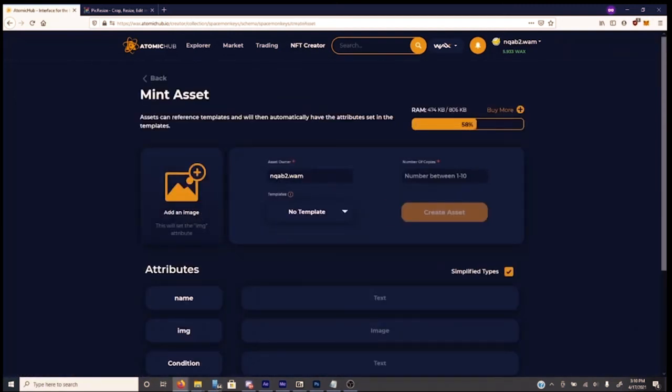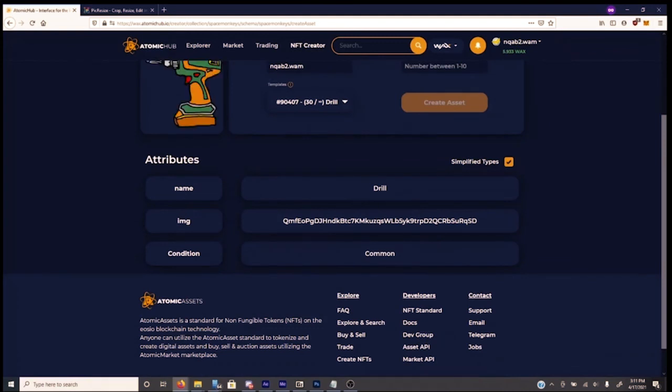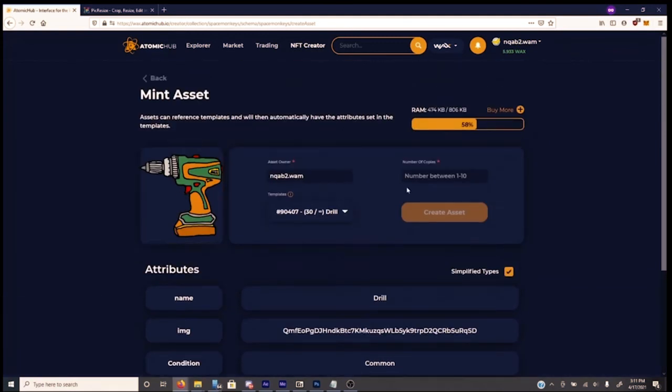And then this is where the owner goes. It should be your username, usually your wax address. I wouldn't change that, at least not right now, until you're way more familiar with everything. And then instead of adding an image, typing stuff in here like you can, you're gonna go ahead and just go to where it says templates, click it, and then you can go ahead and choose the template you made, and then this will pop up, and then you get between 1 and 10. So we can make 10 copies of that.